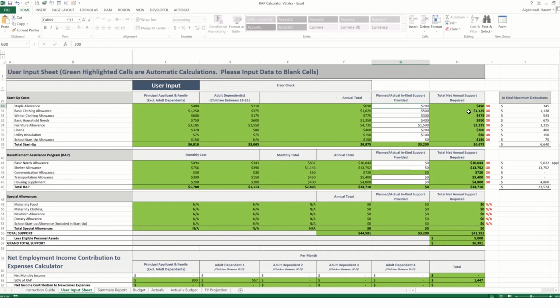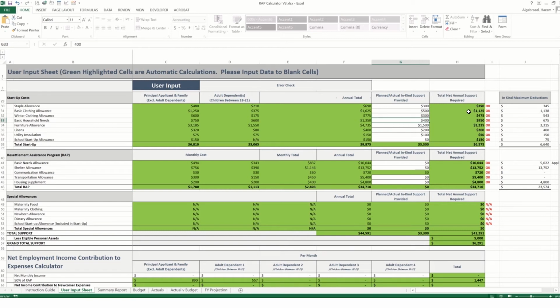Staple allowance, $300. Basic clothing allowance, $500. Winter clothing allowance, $300. Basic household needs, $400.